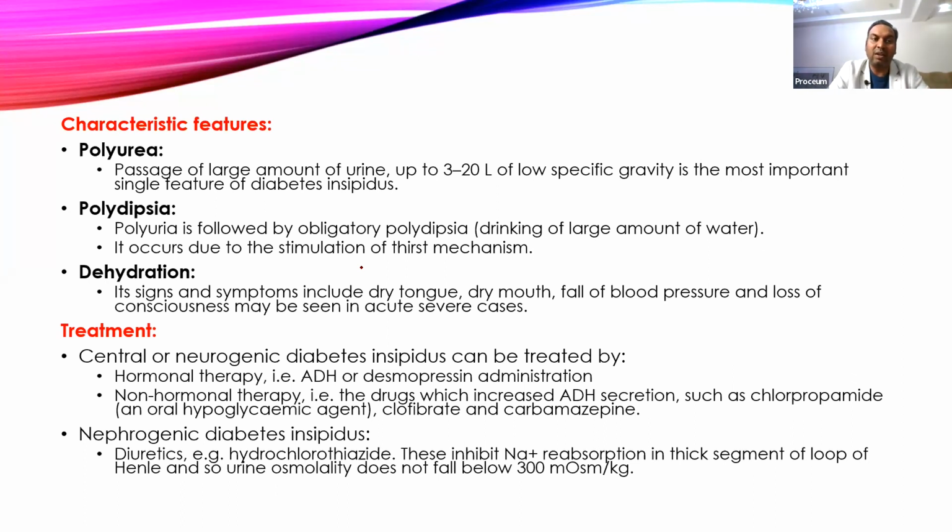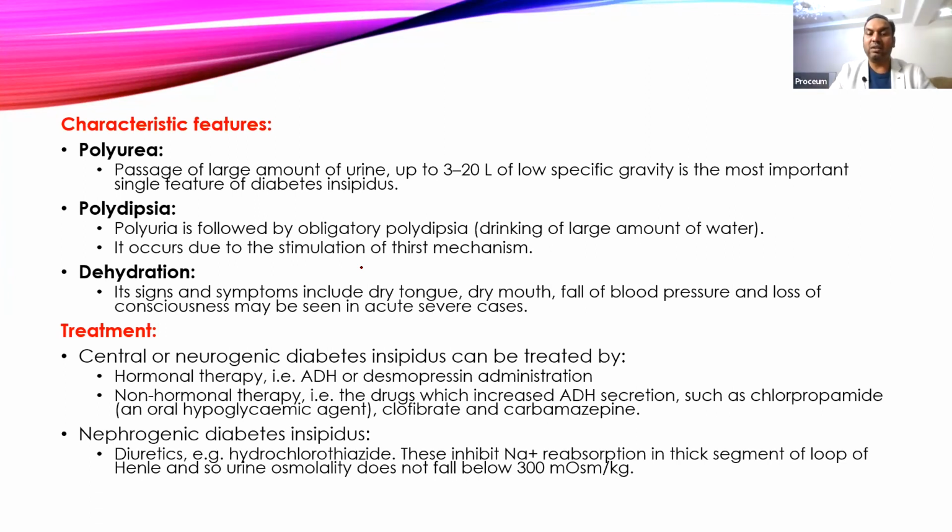So there is polyuria and polydipsia, and if somehow you are not able to drink, it can lead to dehydration. The patient is very prone to dehydration. You immediately start feeling thirsty, your tongue and mouth become dry, and there is a fall in blood pressure, and it will cause unconsciousness, and it is usually a clinical emergency.